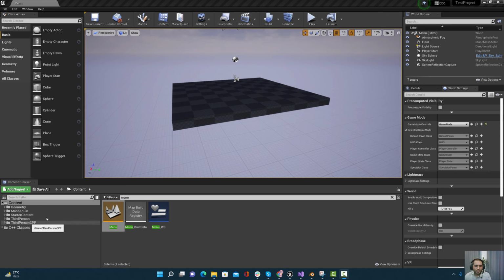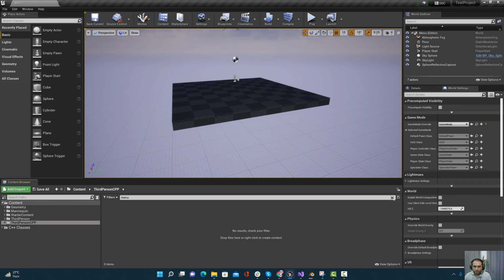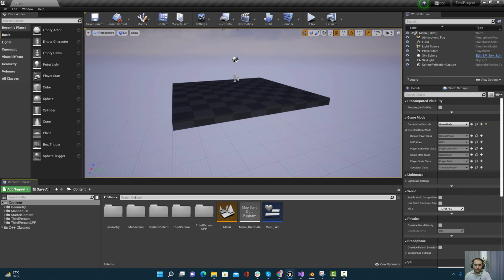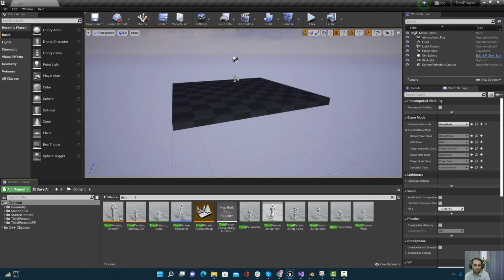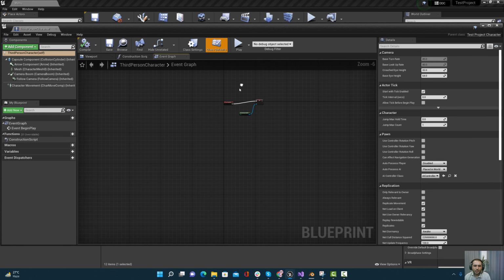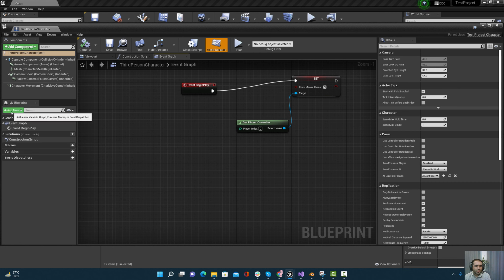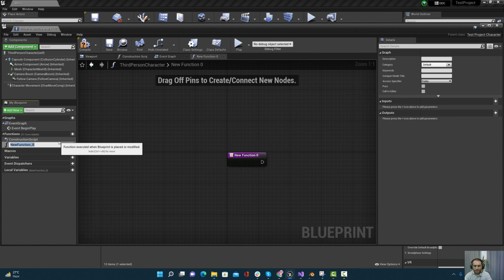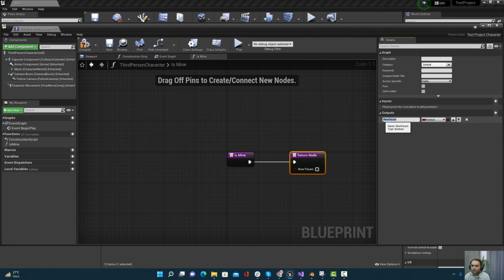Let me show you. Let me open this third-person controller example, and I'll show you how you can detect the IsMine functionality just like Photon. So in the third person character, we'll open this, and here I'll create another function with the same name. I'll rename this function to IsMine, and this function should return a bool value. I'll rename it the value.